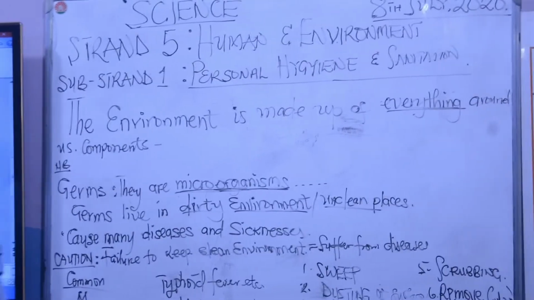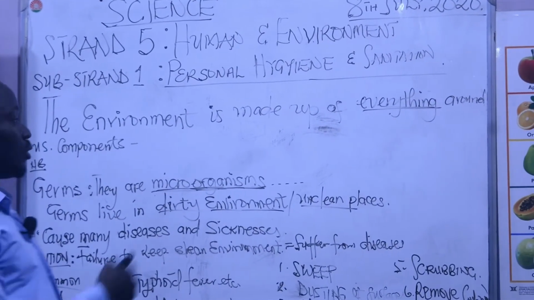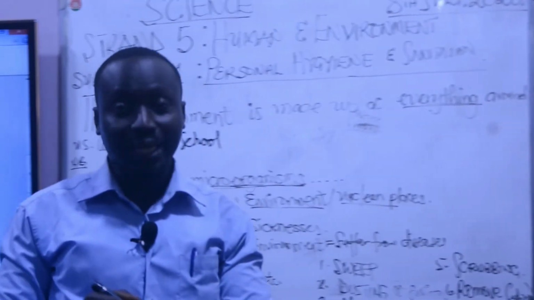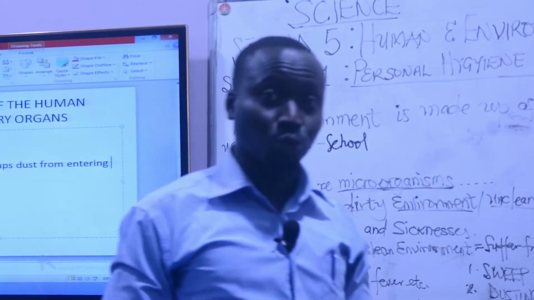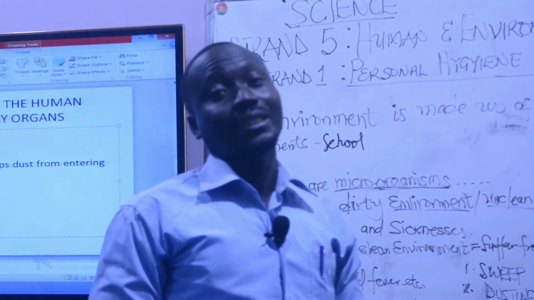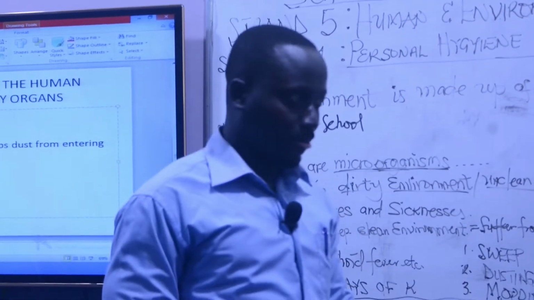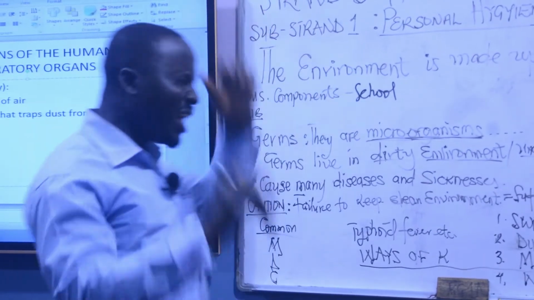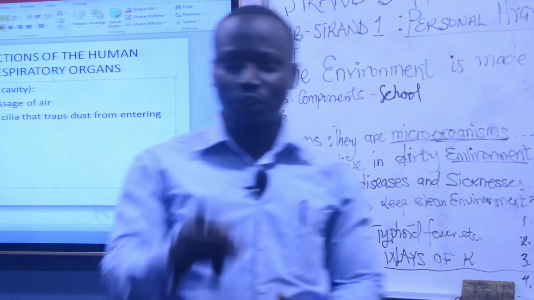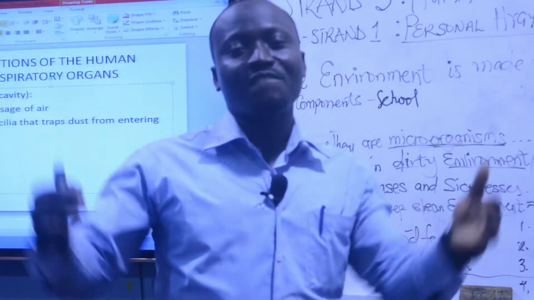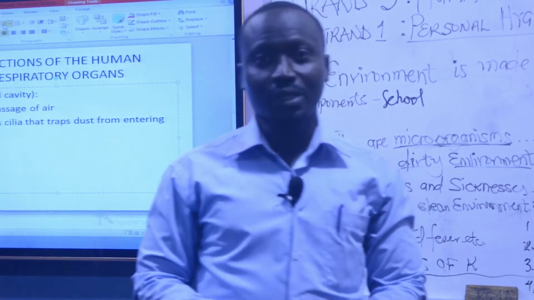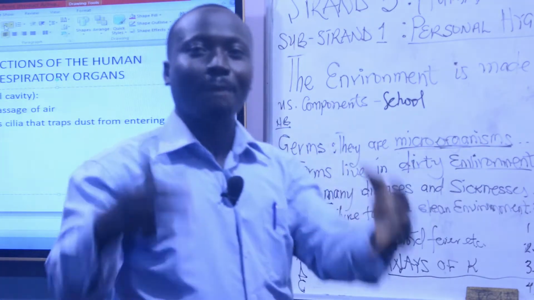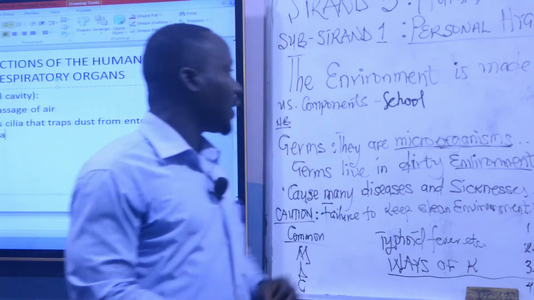Let's look at the components of our school environment, for example. For the school environment, you know very well your school compound and all the things around you. Your school, based on your school's location, tells about your school's environment. We have both clean environments and dirty environments. Again, we can describe our home environment. Look at where you live. How does the environment look like? All the things around you. Is it a clean place or a dirty place? Your environment speaks more about you, whether you are clean or dirty.